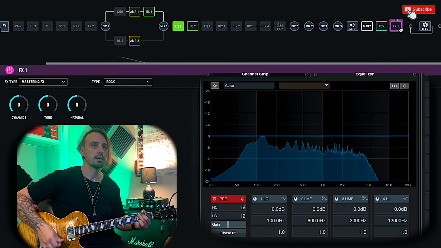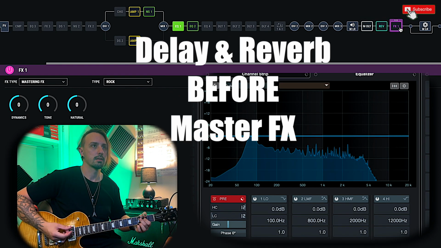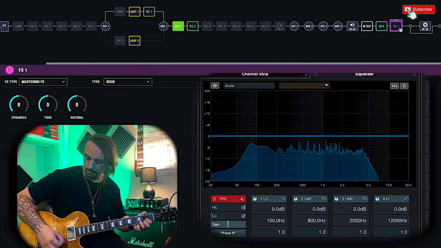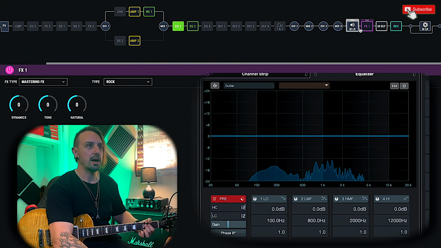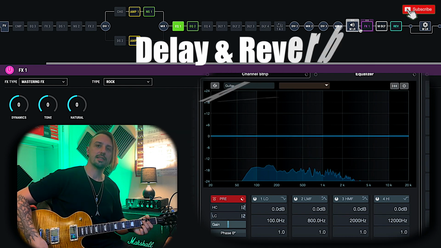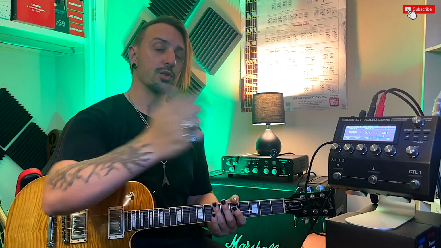Then we move it. So I don't know if you agree with me, but I feel like the delay and the reverb is getting a bit louder as it's going into the mastering effects. Obviously, going afterwards, it's not going to be compressed at all, so delays are going to decay naturally like they're supposed to. When it's going into that compression, obviously every delay and all that reverb's getting compressed as well. My opinion, yours may differ. Do whatever you feel works for you.